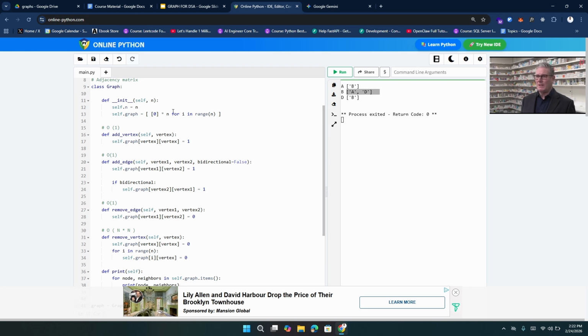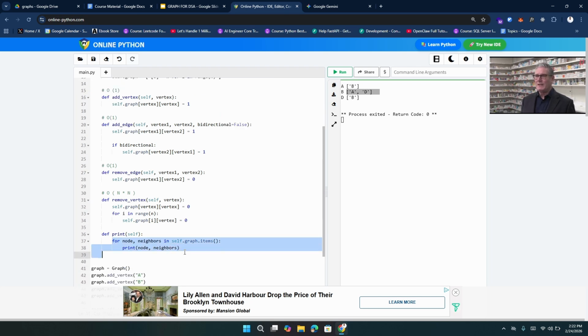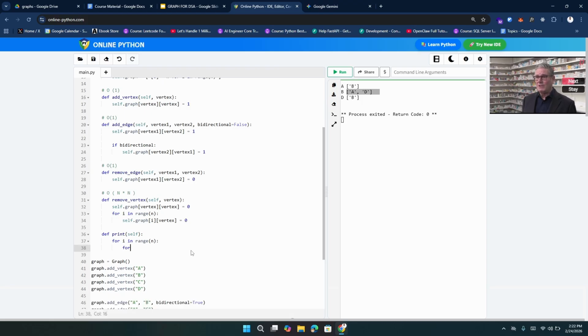And the logic for printing the graph, how it's going to be. Since the graph is in a matrix, we have to go through the matrix. For i in range n, which represents our node, and j represents the neighbor for the ith node.